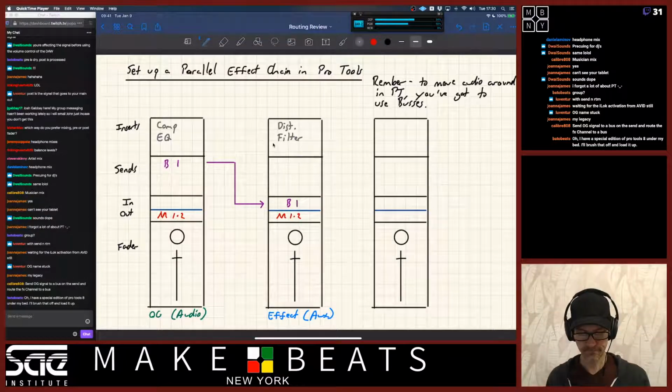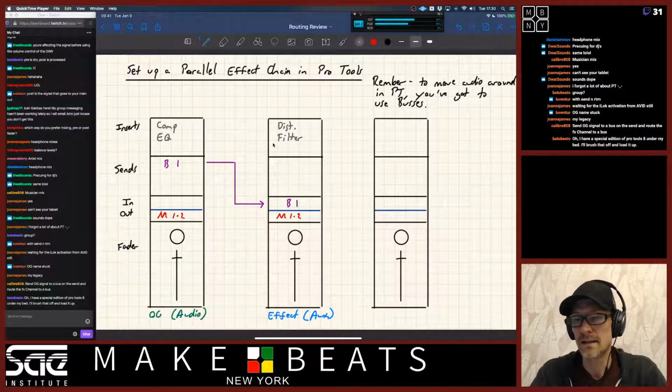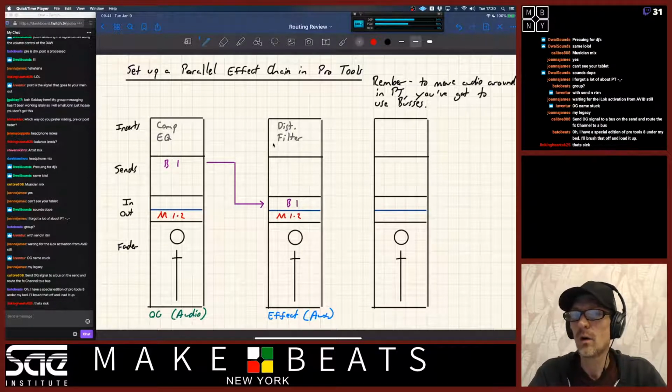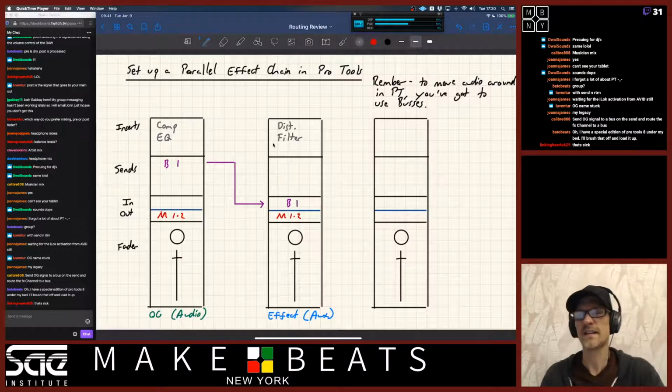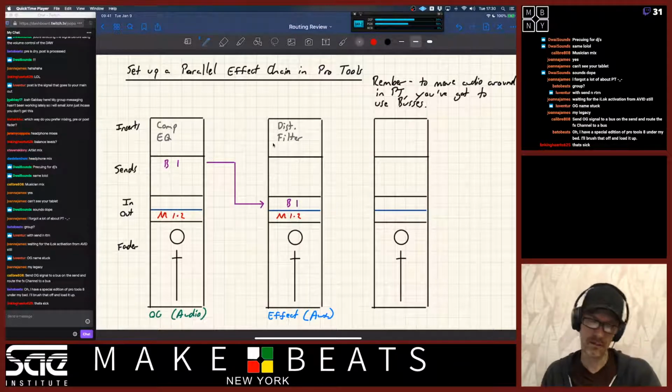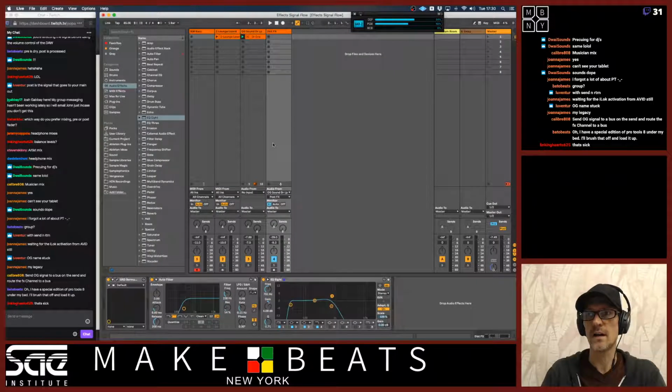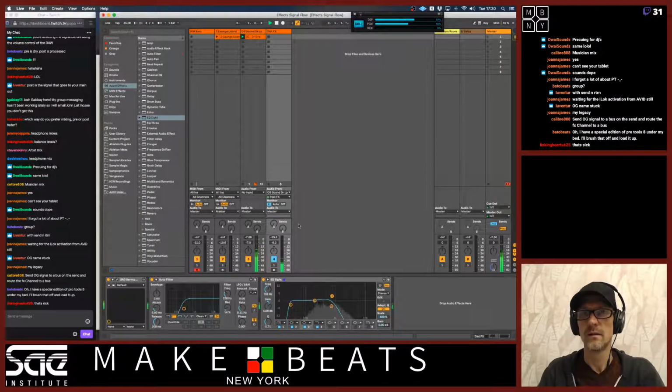But you also have to understand how signal flow works and how to get there with this stuff. And so what we're going to do here is take this. I've got this sound here. I got my OG sound, I got my effect sound, and we made this new sound with it. And even though it's not Pro Tools, we can hear it in Ableton Live. Right?